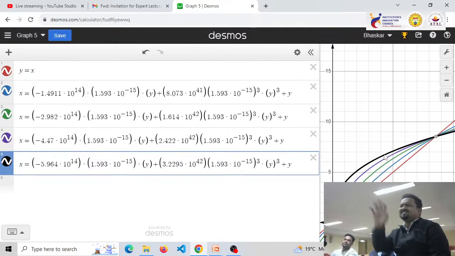So using this, you can get confirmation, because sometimes MATLAB becomes tedious. What I usually do is write the things in Desmos and get the confirmation that it is coming. Once I confirm that everything is going in the right direction, when I have to write the paper, I'll plot everything in MATLAB. This is just for confirmation, but it is a good tool. Exactly the same thing will be replicated in MATLAB also.